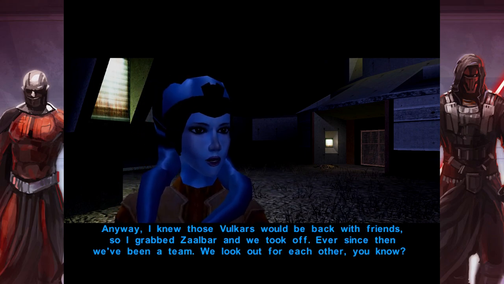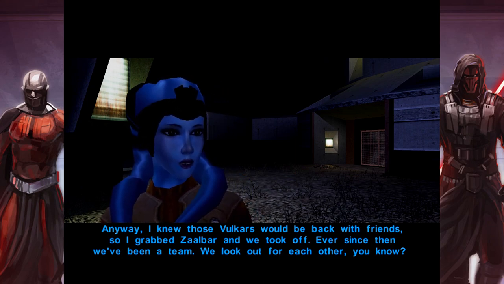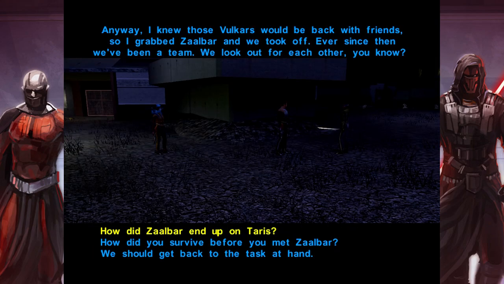Anyway, I knew the Wookiees' fur reeks, so I grabbed Zalbar and got him out of there. Wookiees being friends is one of the weirdest things. We've been a team. And they're all friends with Yoda and all that, so they're hanging out. But since Chewie and Han were kind of pieces of shit, chances are if I met another Wookiee, he'd kind of be a piece of shit too. Well, wait till Zalbar joins the team. We'll find out, I guess.